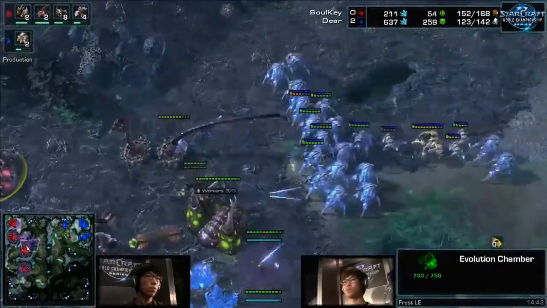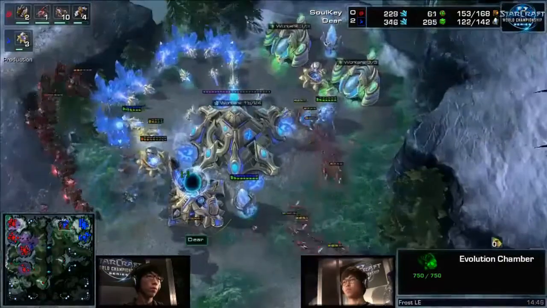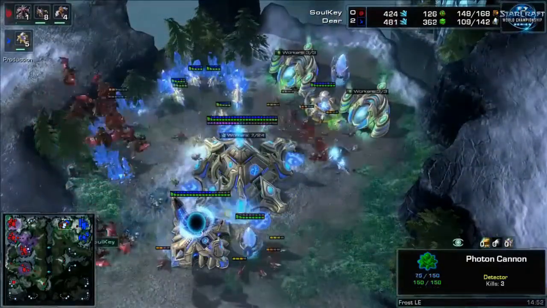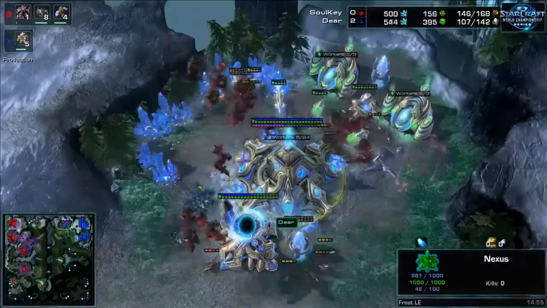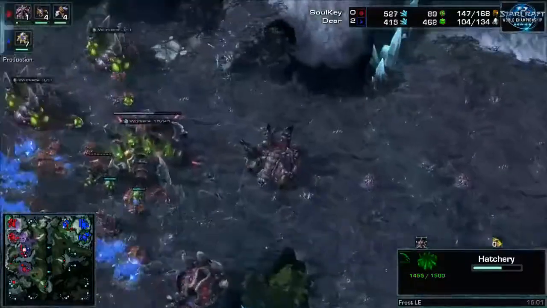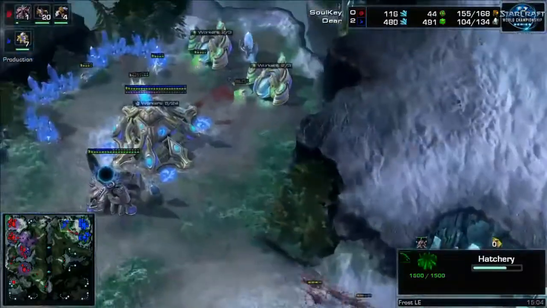Spines. Are we going to see another early base trade situation? Well, it is going to be a canceled third for Deer. This is going to be nice, but I mean, there's still a lot of units inside the third base now. Stalkers ravaging everything now. Immortals. There are no spine crawlers set up.